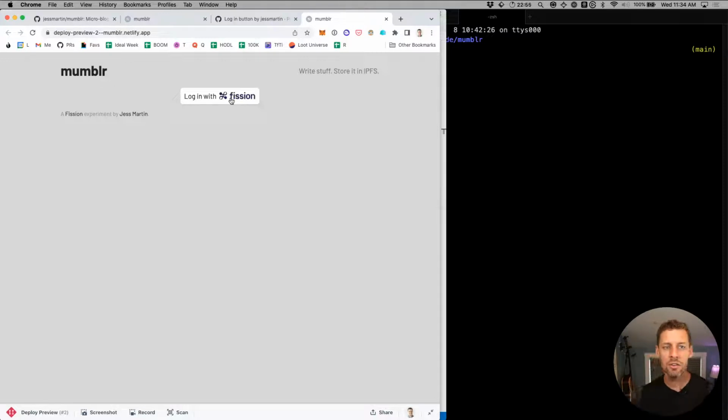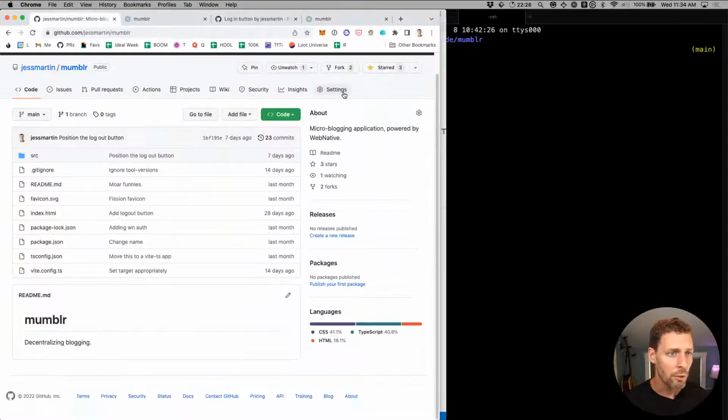They're connected or disconnected to an IPFS node that is wrapped by the web native library that provides a file system. But because the flow is so built around this Fission branded OAuth flow, I think simplifying it for the end user as I'm connected, I'm disconnected to or from the Fission file system might be helpful. So anyway, I think that's what we'll do.